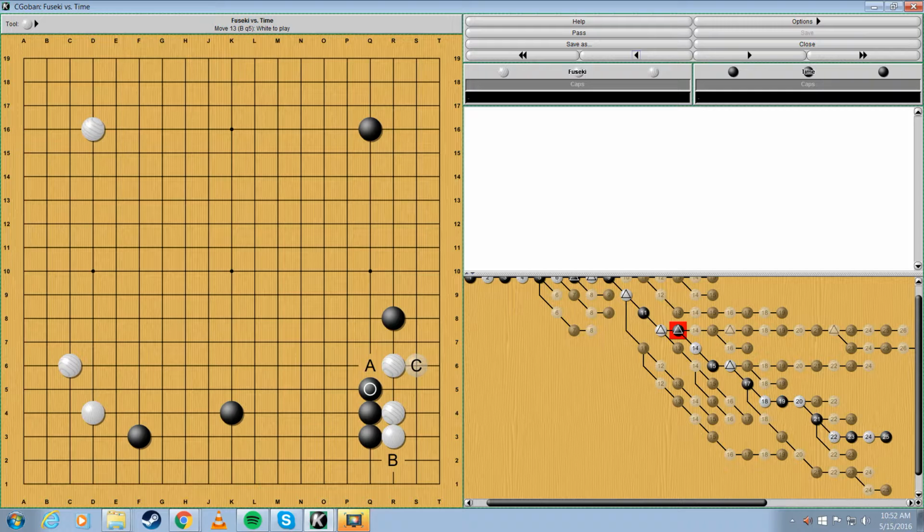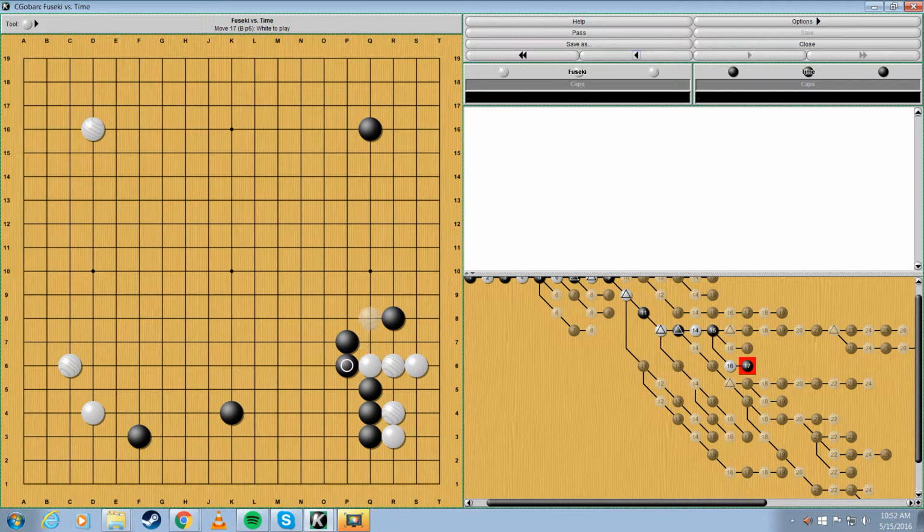Let's just go with C for now. So, if it's at this point, this is a very normal Joseki. Black does this double knight's move, and it blocks off white from the center, right?